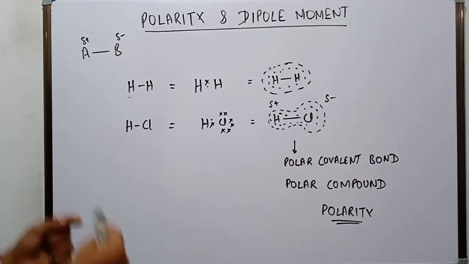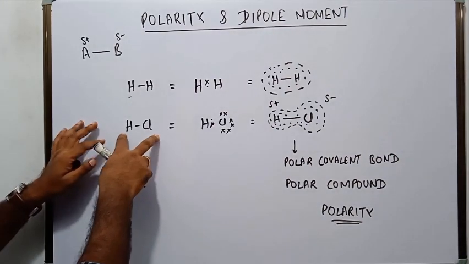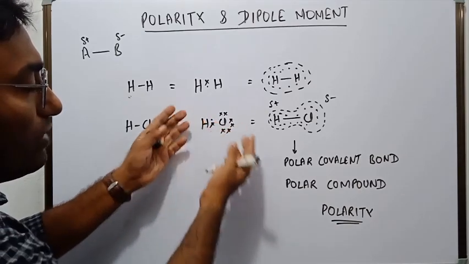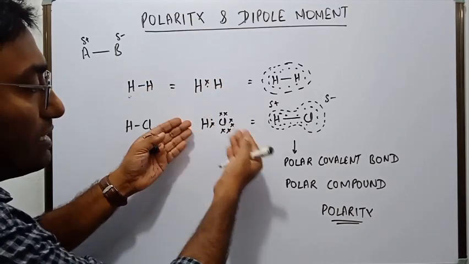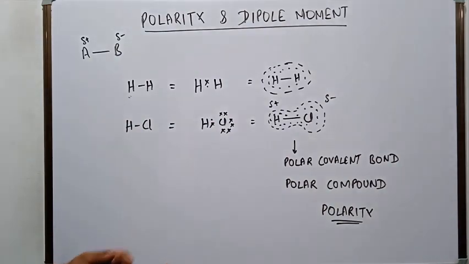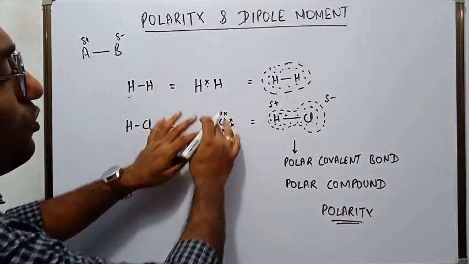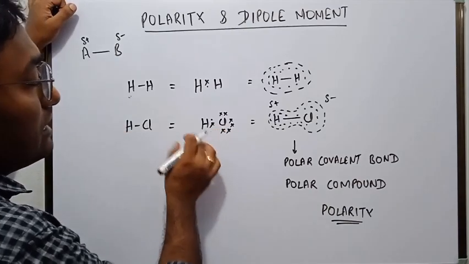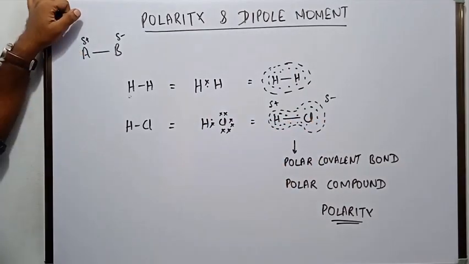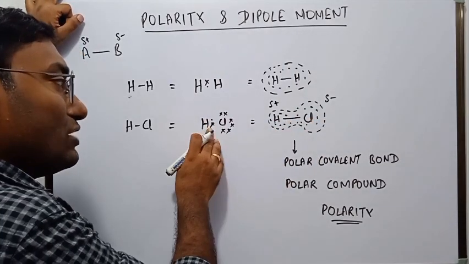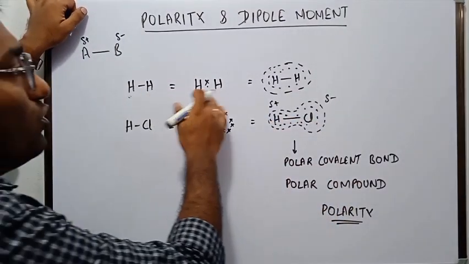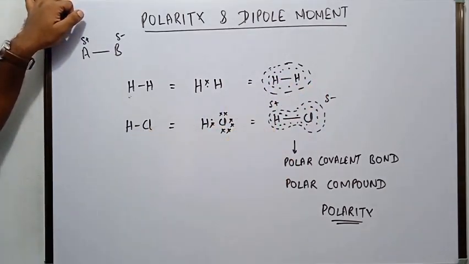In other cases, when two atoms combine, they form a bond by sharing a pair of electrons, the same as this, in order to complete their octet or duplet configuration, and in that way form a covalent bond. However, in the case of HCl, the shared pair of electrons is not equally shared. Yes, there is mutual sharing of electrons, but it is not equal. Why does that happen? Why is it equally shared in H2 and not in HCl?